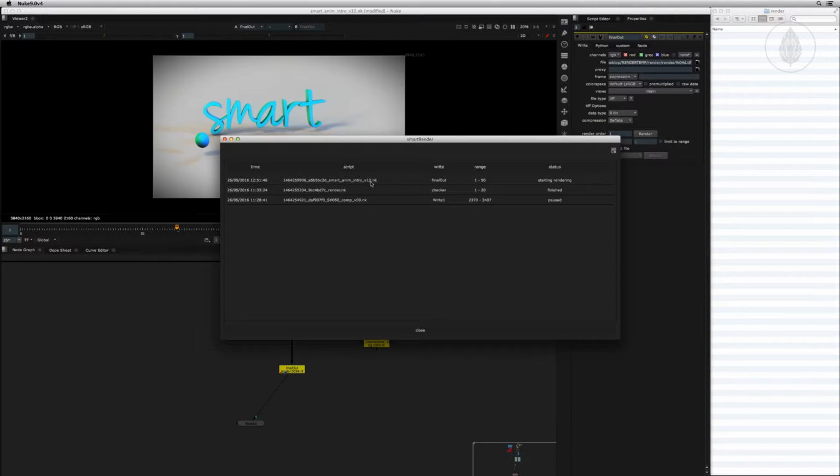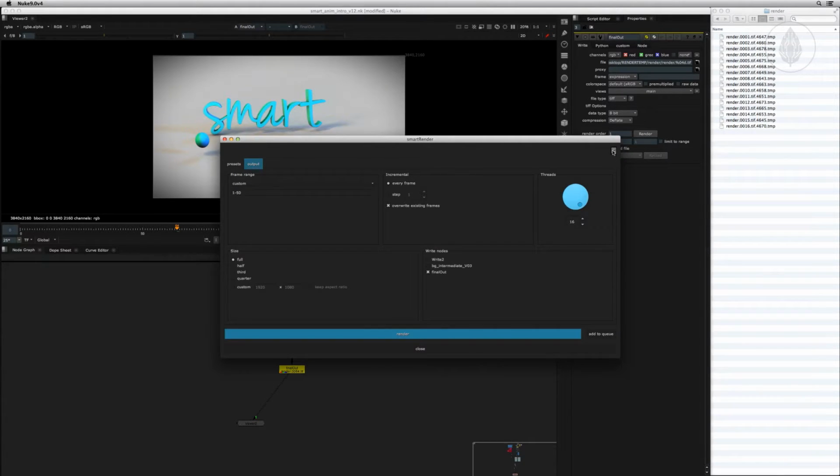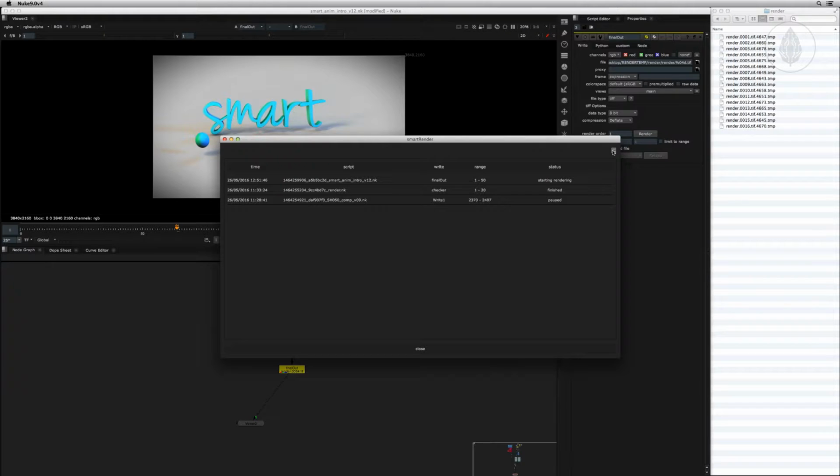The render job will be added automatically to the job history and processed using the entered number of threads. The job history can be toggled with a button or by pressing the L key. When we jump to our render directory, we will see that 16 frames are now being rendered simultaneously in the background. And as this is a background rendering, we can continue working in our scene and we are not forced to wait for the rendering to be finished.